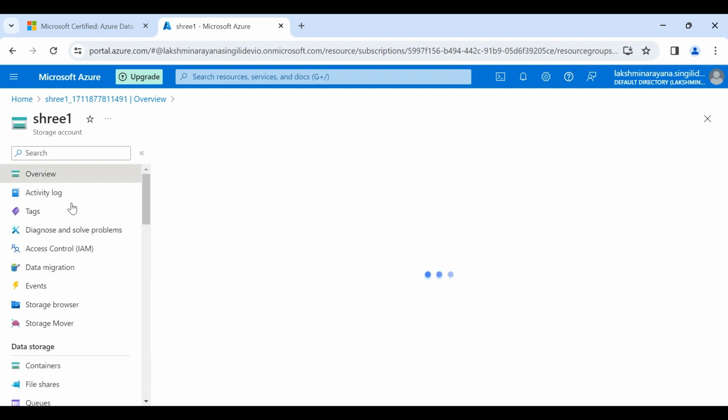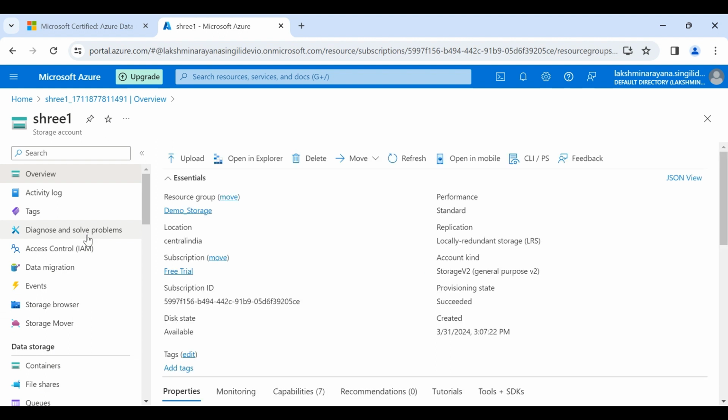Now go to the overview, and now we're going to explore blob storage. First, I have downloaded this file. You can see the previous video, which is on the documentation of the Azure Storage account. In it I can download the project 1.json file, which we will upload to the storage account.